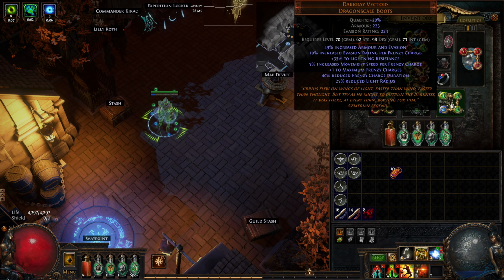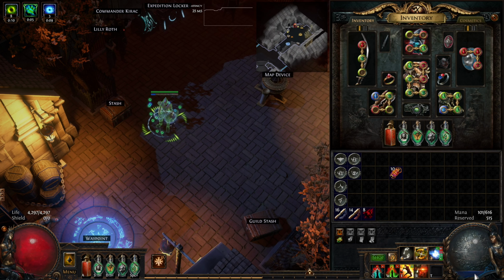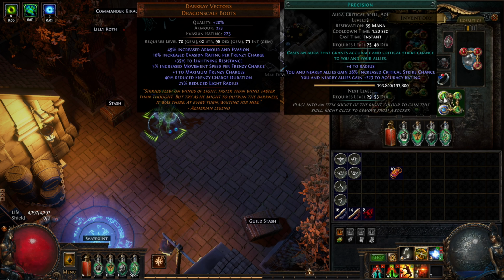And of course Dark Ray Vectors. In the Dark Ray Vectors I've got a level 3 Enlighten. It's surprisingly cheap, it's only 50 chaos, which is fantastic because my mana was getting a little tight. I've got Hatred, Herald of Ice, and a Precision. It's only level 5 at the moment, but I've just put the Enlighten in, so I think I'll be able to boost that up a few more levels.